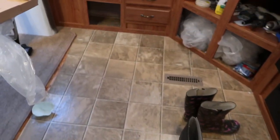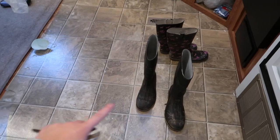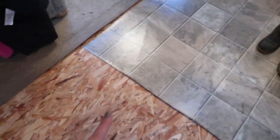Hello guys, just checking in. Tony's outside still working on the skirting, but I pulled up all of this carpet, and I think we showed you that, like we thought, yay, this is covering the whole thing. And then I got to this section and it goes to plywood, and then I can tell under here, okay, so there's more of that flooring, and if you come into this area, there's more there. So now reassessing, I think we are going to pull this out.